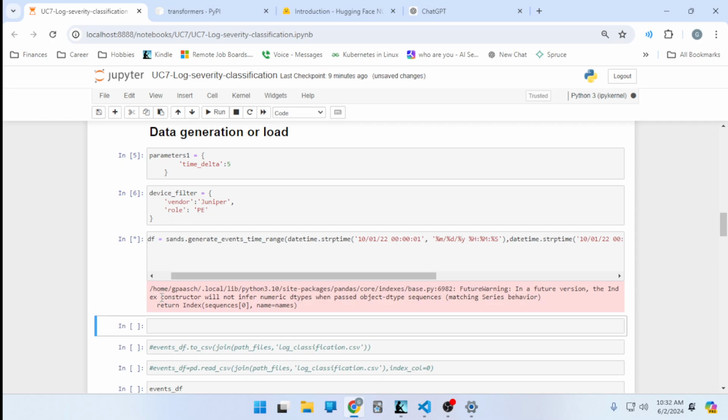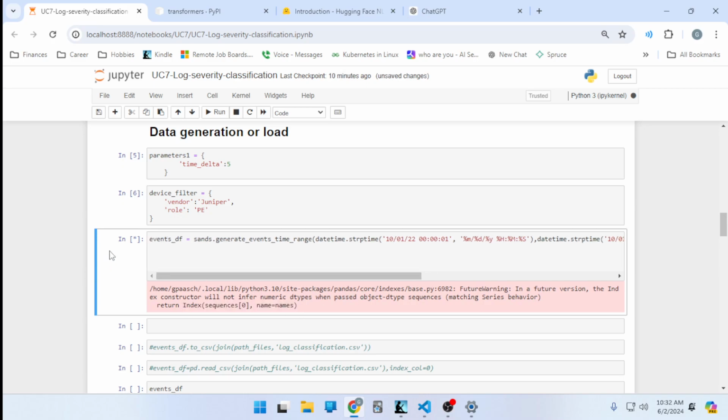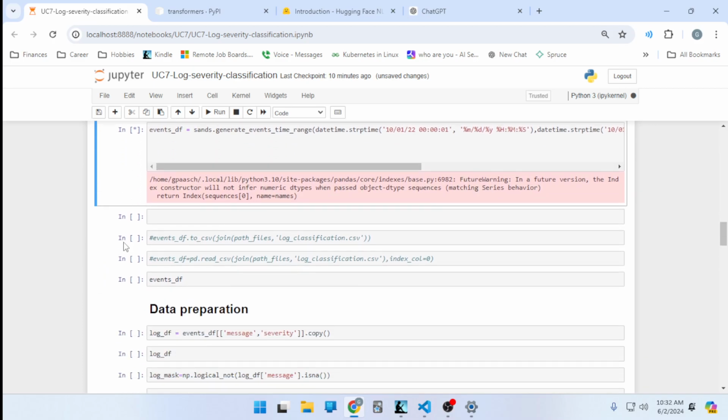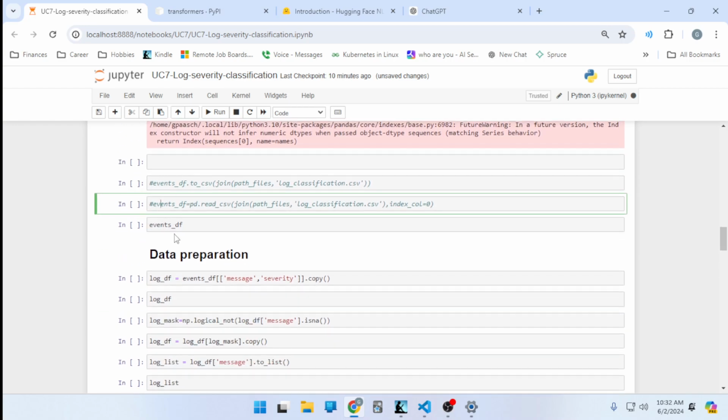We've got the index constructor will not infer, so this is just a future warning. Doesn't matter. It's from pandas itself. Yeah, okay, seems to be working. So let's give it a few minutes. And if it's still working, we'll uncomment this line here and pull in the existing results of this training and work with that.